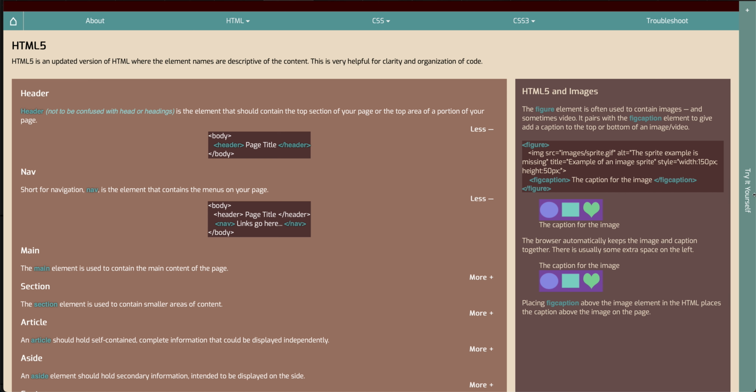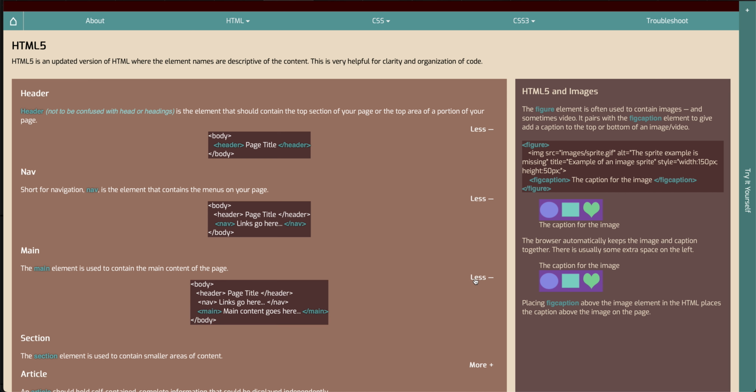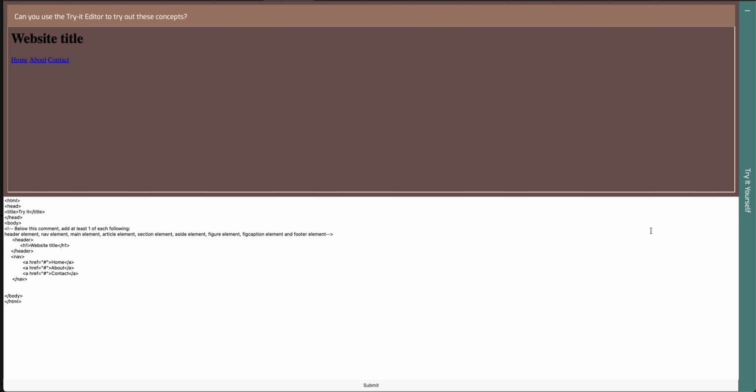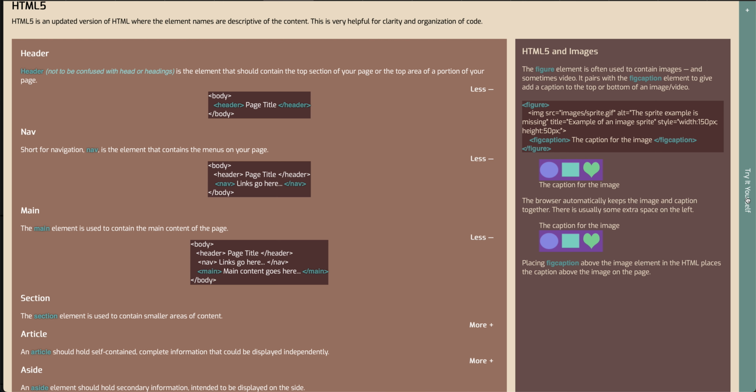All right. Next up, we have main, and this is just used to contain the main content of your page. So for most cases, that's going to come underneath your nav. So main and end of main. And for now, I'm just going to say hello world, but I'll switch that out in a moment. All right, there we go. So main content, pretty self-explanatory.